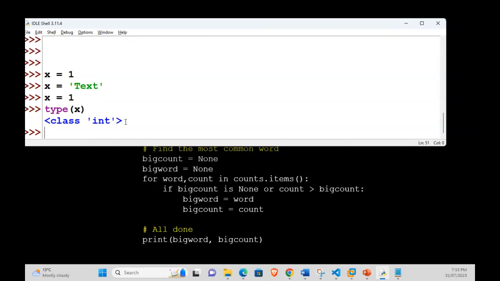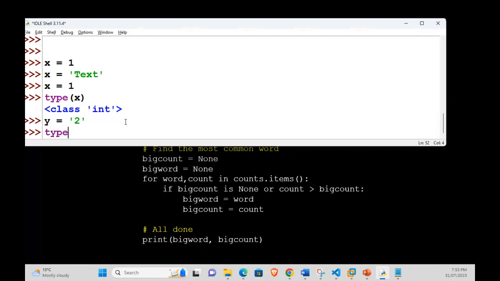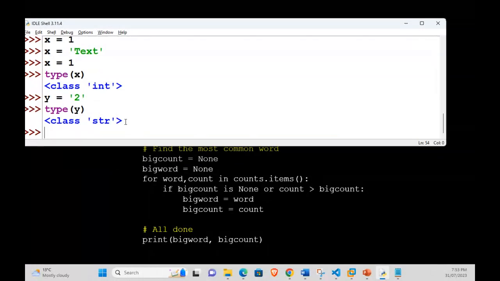If I make y 2 with quote marks around it, it is a string, because it's the character 2, not the integer 2.